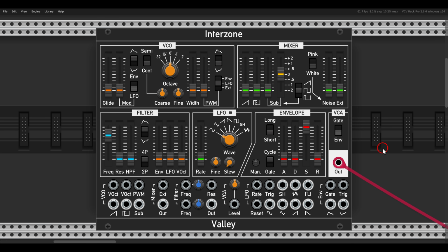Before we look at the filter section, I want to show you the LFO. Again, LFO stands for low frequency oscillator. So just like the VCO, also the LFO will generate waveforms. But in the case of the LFO, the rate or frequency of these waveforms is by default much slower, which makes them perfect for adding movement to the sound. But of course, also the LFO can be set to higher rates.